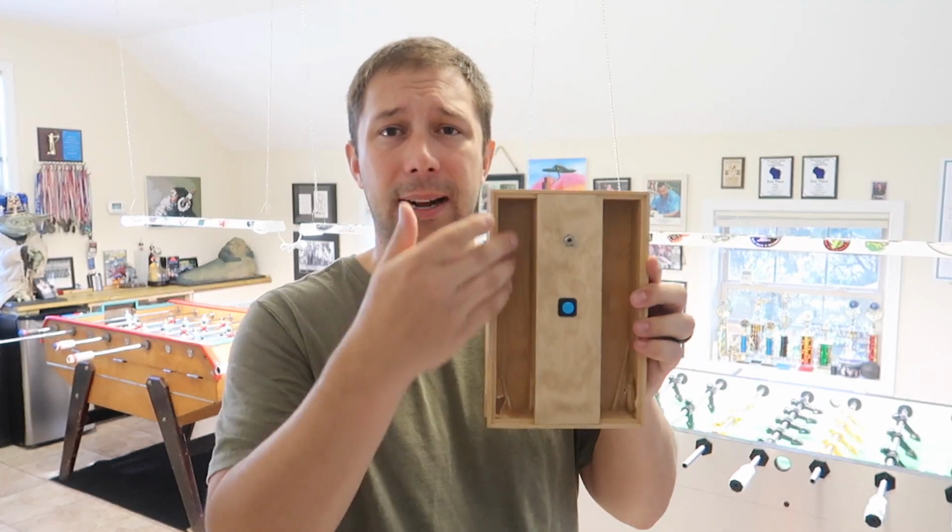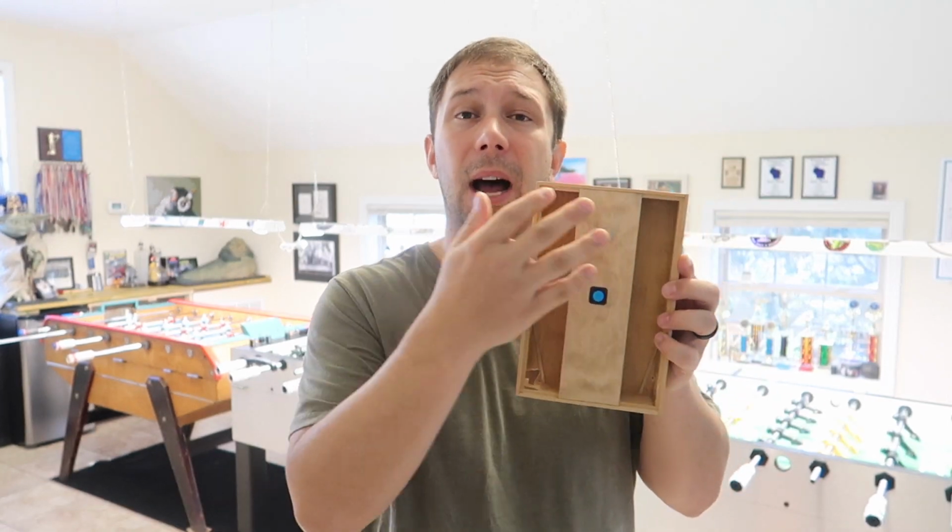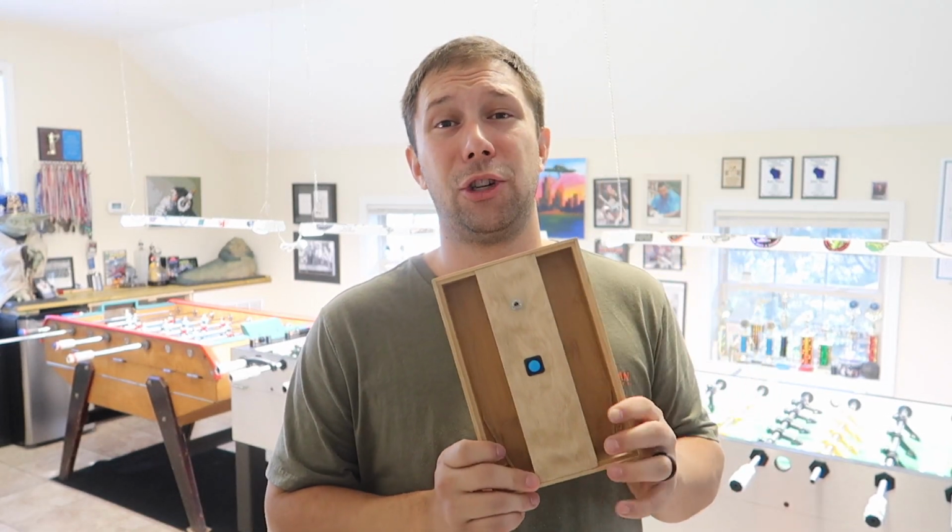Now, the two slots here and here is where it holds the balls. It will hold up to 12 balls, which is a lot.